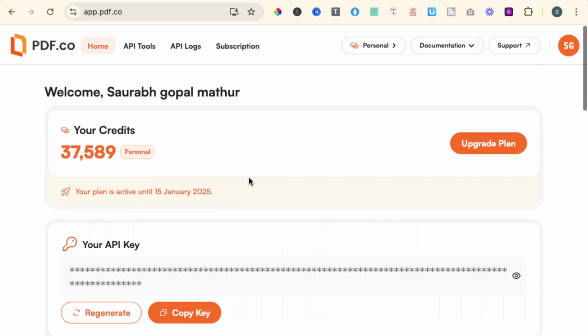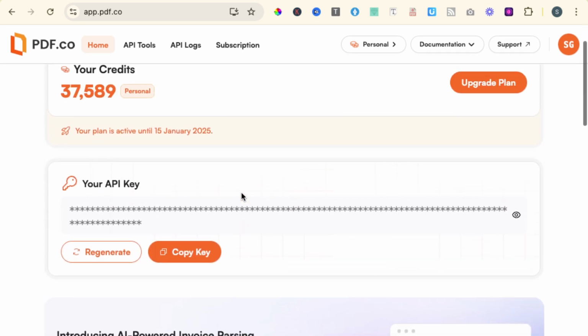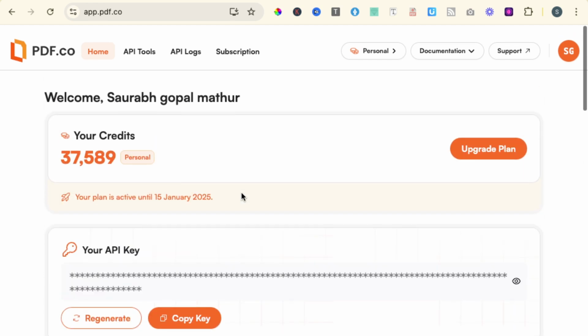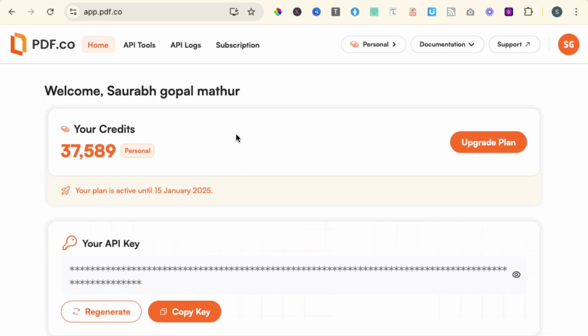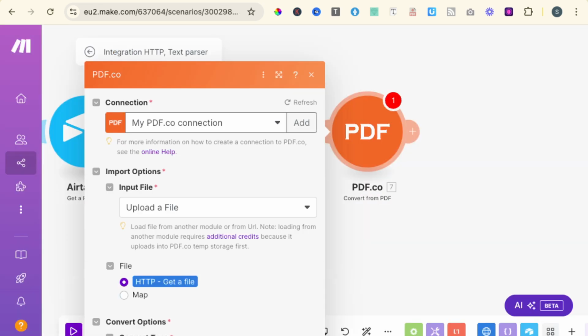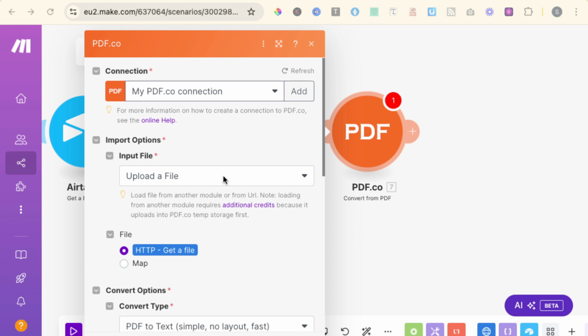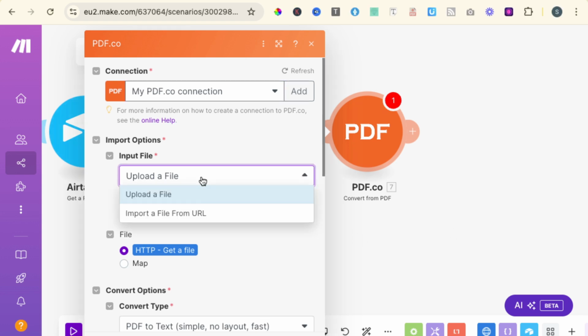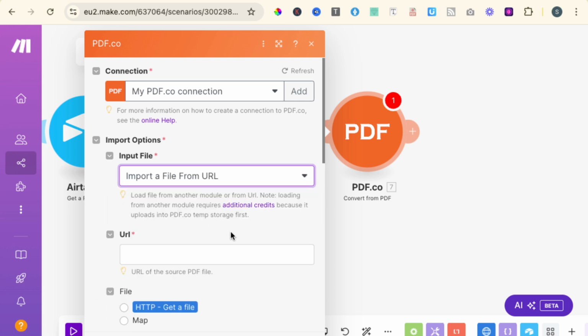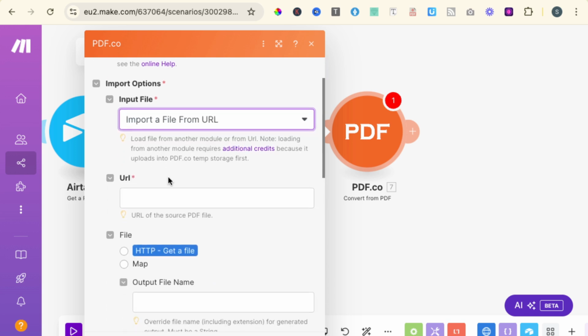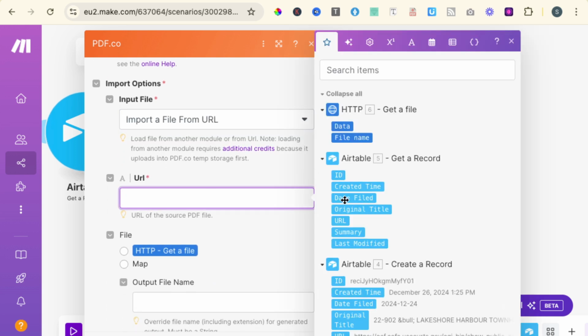And you have to connect it using your API key, which you will get once you sign up on PDF co. I'll give a link to PDF co in the description down below.